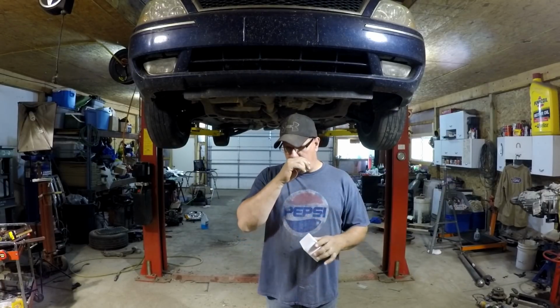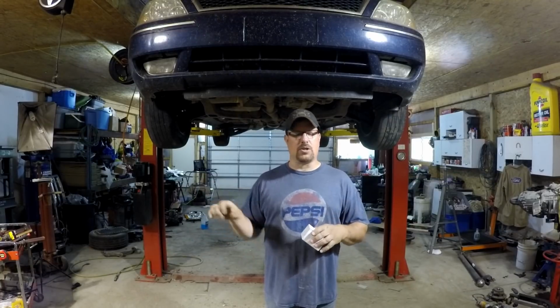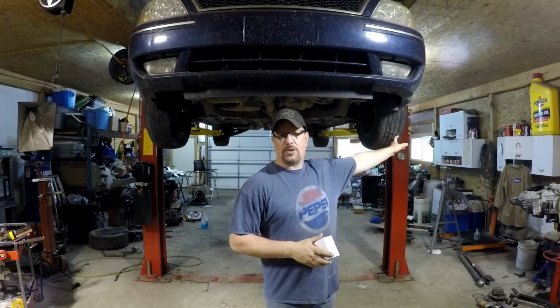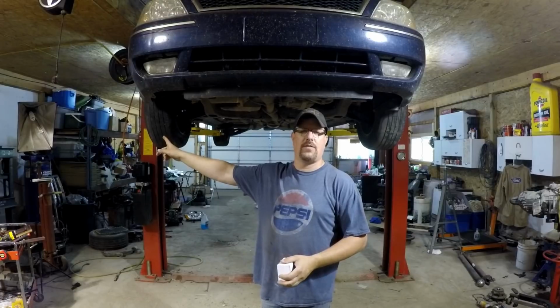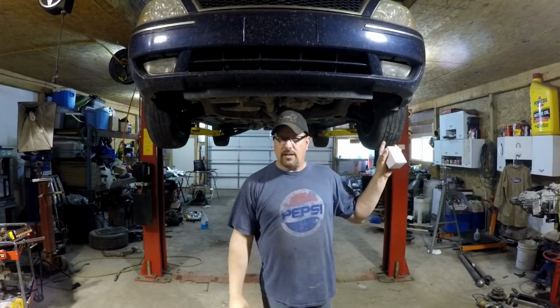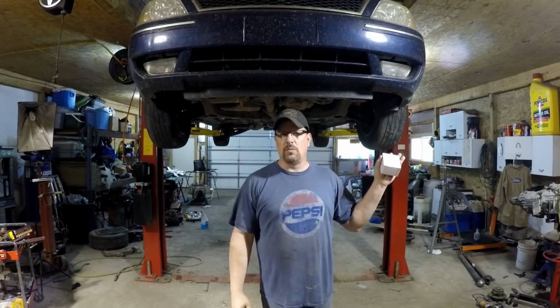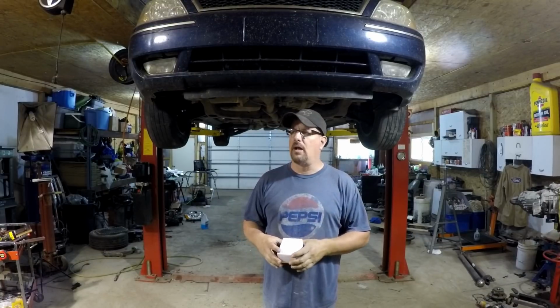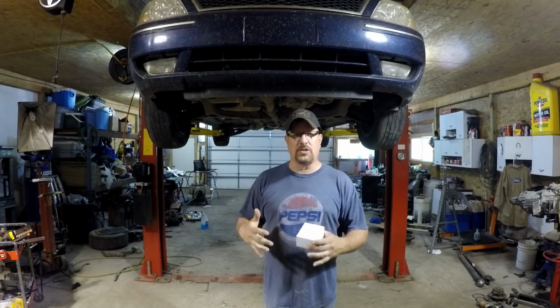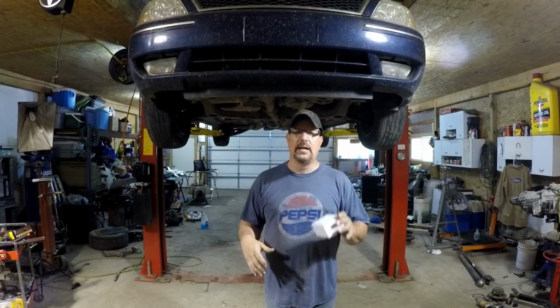he's not going to expect the jam nuts to be loose on the tie rod ends. And when he puts it on the machine and does his camber caster sweep, and let's say the toe on this tire is perfect, and this is the only one that has to be adjusted, and that does happen sometimes, not often, but sometimes, he's not going to check that jam nut. He's going to assume, like we would all assume, that it's tight, which could lead to steering failure and an accident, and liability, and you're a bad mechanic, blah, blah, blah. So, it doesn't matter if it's going to the alignment rack. As soon as it leaves your rack, tighten the jam nuts.